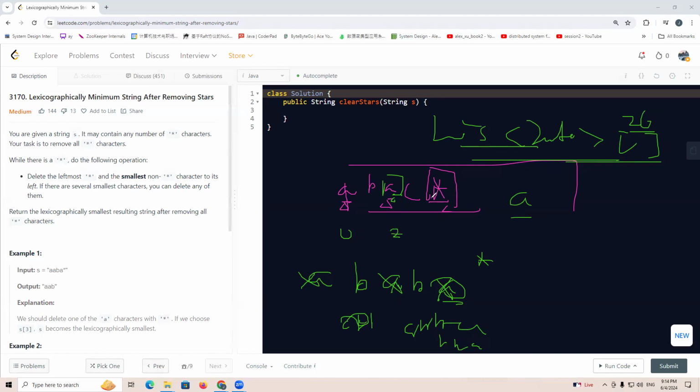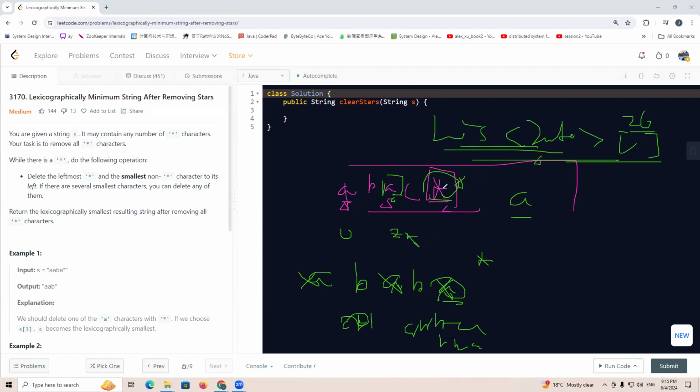When we meet a star, we look at this list of indices, check whether the first one is empty or not. If it's not empty, we delete the last index from this list.